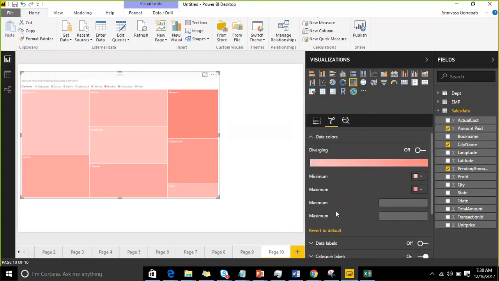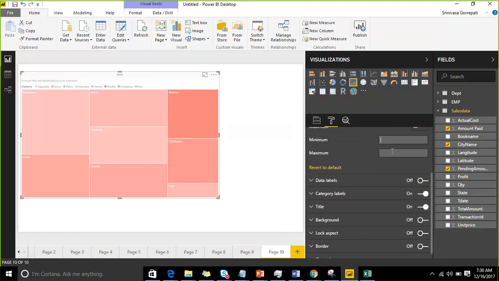So you can specify the minimum and maximum limits over here, so that based on that the color will get saturated.